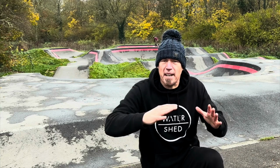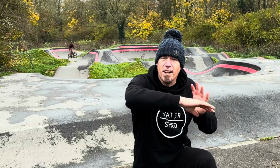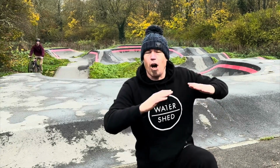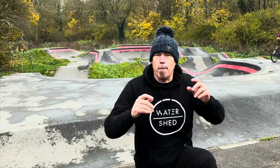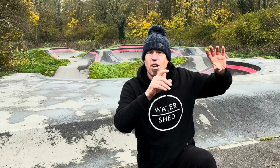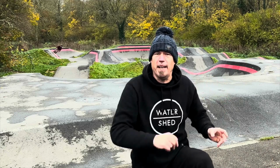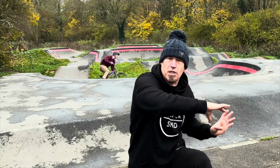I also found when practicing my carving, I could do things like make a little mark on the berm just to see how high I was getting up the berm. The higher I got up the berm, I found the more speed I could generate. On the berms on this pump track, there's a red line at the top, so I might try and aim to get my wheels to go over that red line. If it's a pump track with coping, you can also start to do a carving grind, so getting the trucks to swish across.